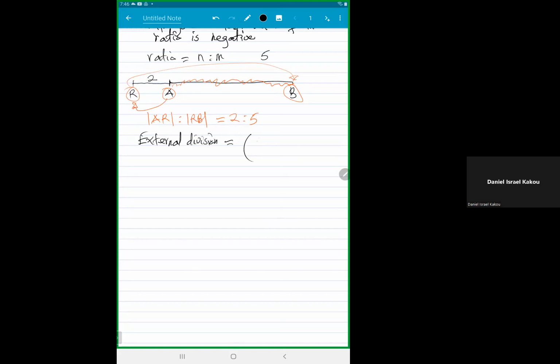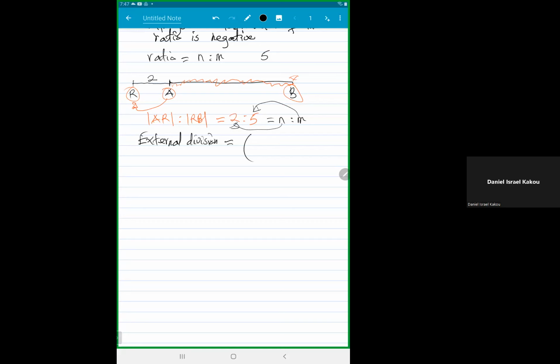We somehow know the ratio. Remember, the ratio we are using is n is to m. I haven't negated any yet, right? So assuming from what we have done, I'm still using A and R. Let me assume that n is matching the 2 and m is matching the 5. Then in our mind, it means n is the smallest.